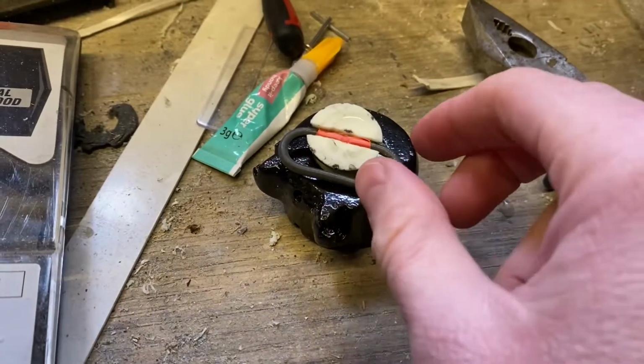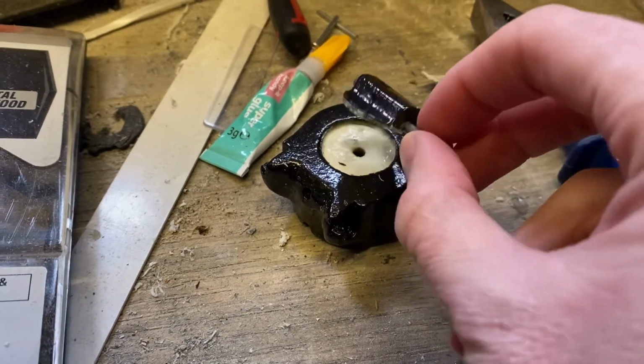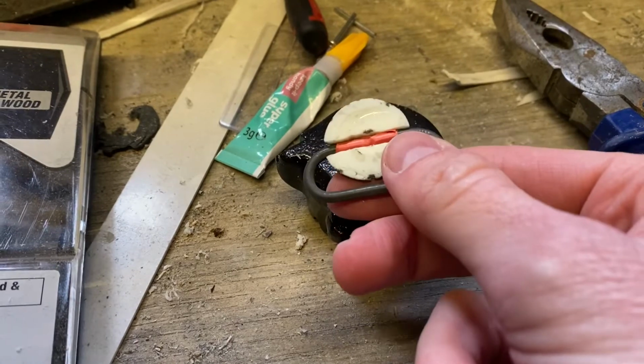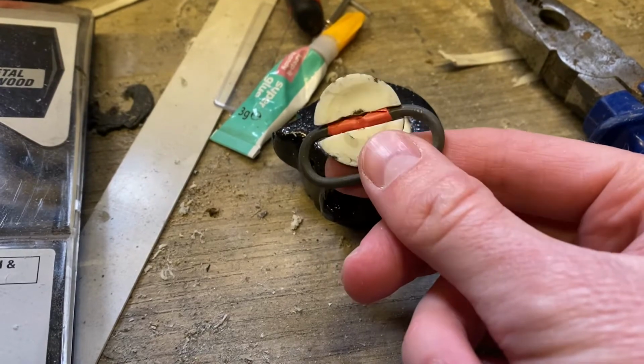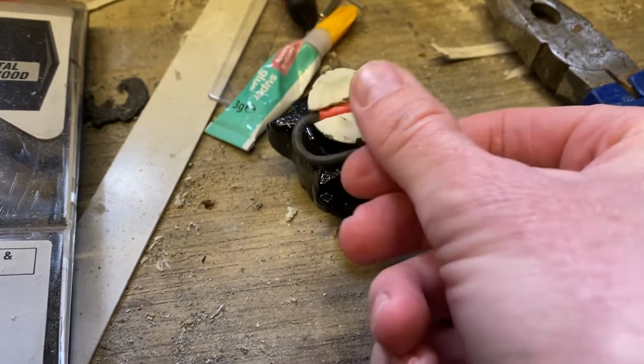Back again, so I did what I said. It was too floppy, basically. It was just wiggling around everywhere, so I have used a bit of electrical tape, because it's what I had next to me. Doesn't really matter, and that's essentially wrapped around once, 1.5 times. So it's just adding that little bit of material from standard electrical tape.